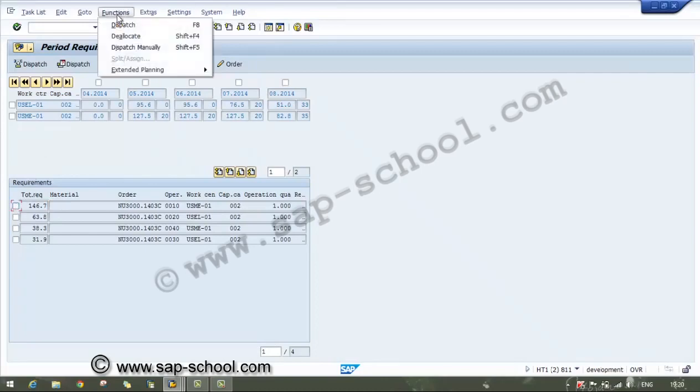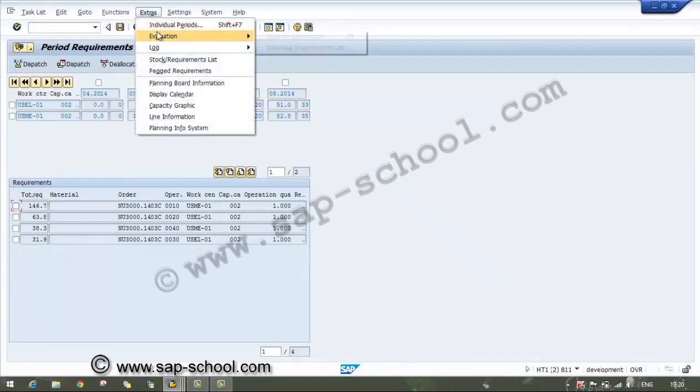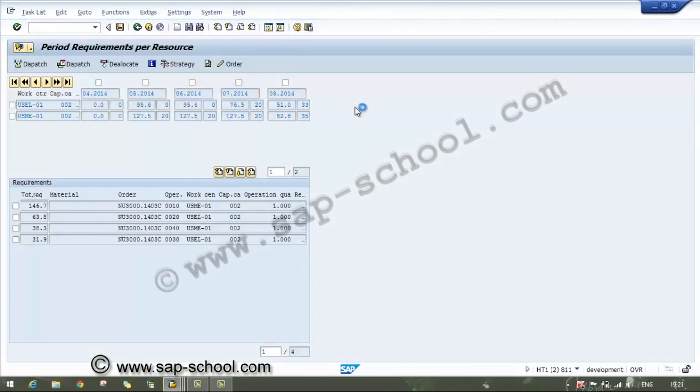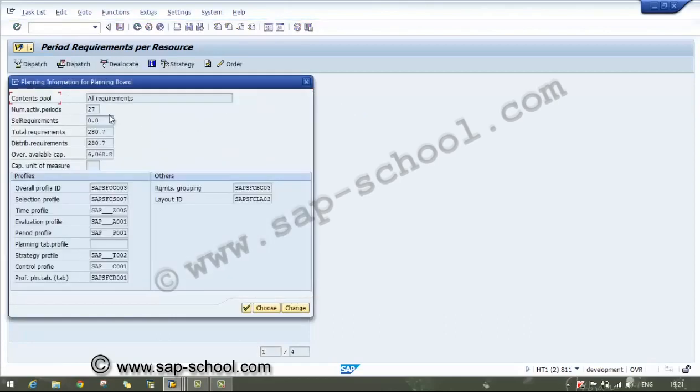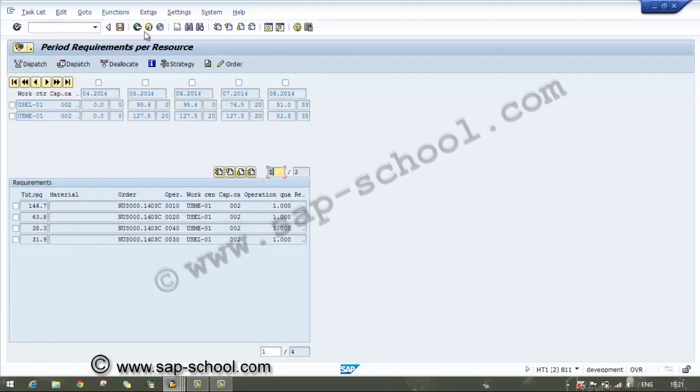Field values we can change if required, and planning board information will contain the entire profiles list: the overall profile, selection profile, time profile, evolution profile, what profiles are being used, and active periods, total requirement, how much is distributed, overall available capacity. This information will be available over here.